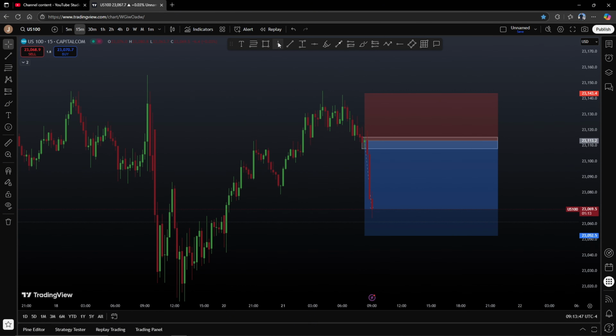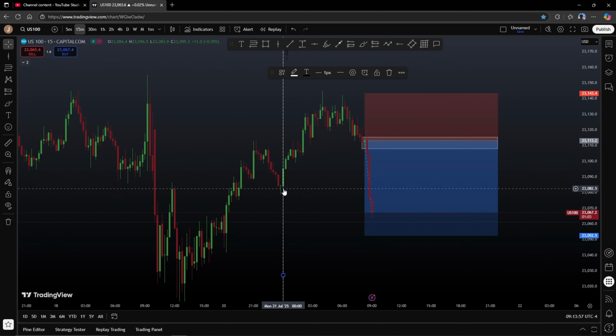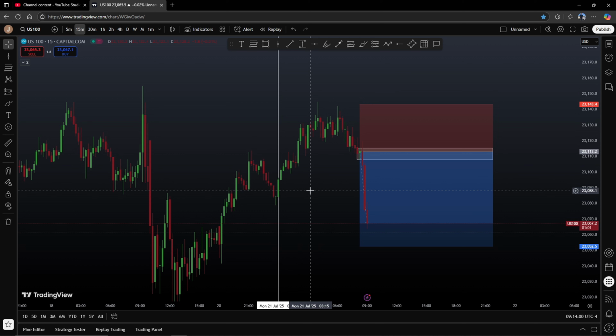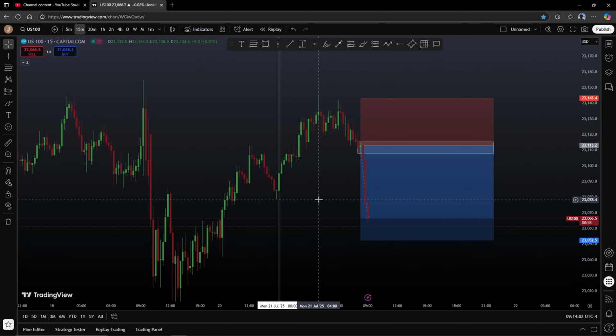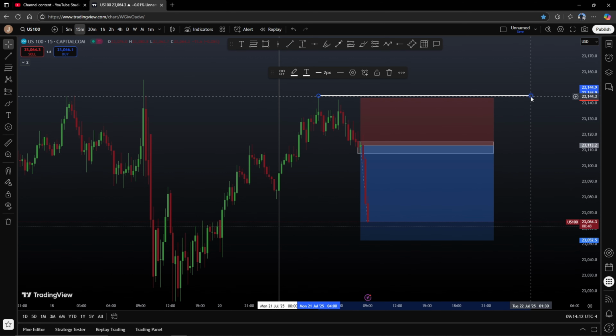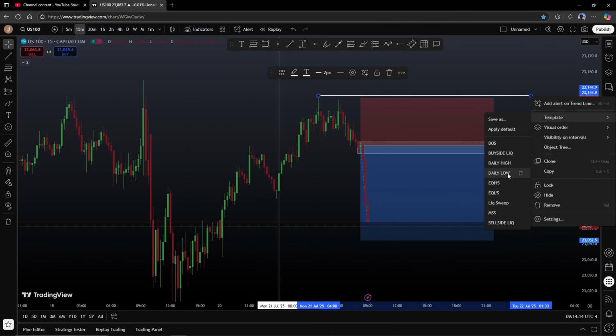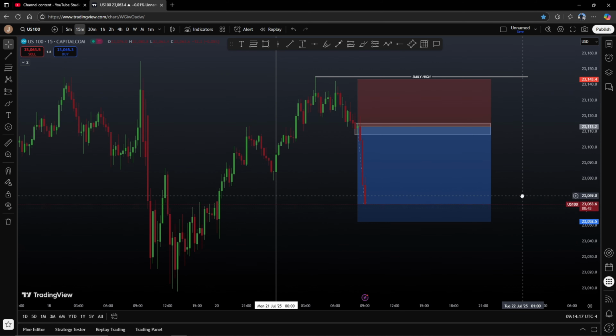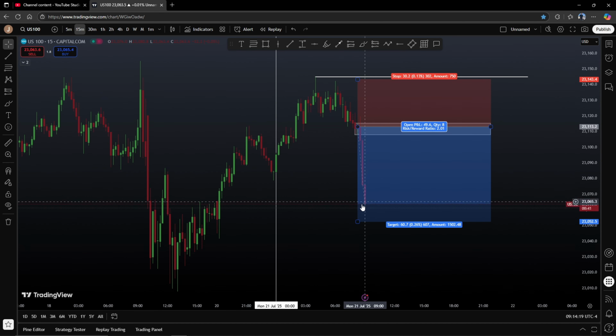All right, so first of all, what are we going to do? We are going to try and find the midnight candle, right? So let's go and find the midnight candle. Boom. Right over here is our midnight candle. And then what we are going to do is identify the daily high and the daily low. So clean stuff. We can easily identify a daily high right there. Boom. Okay. Daily high. Boom. Our daily low, where is it coming through? Right over here.